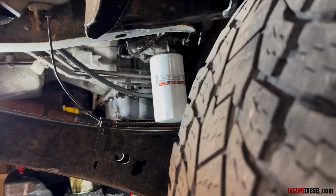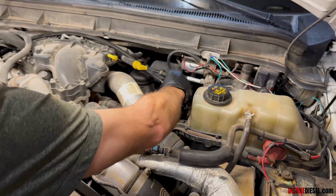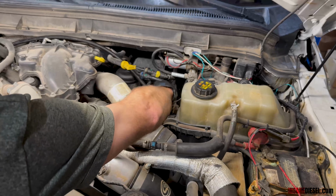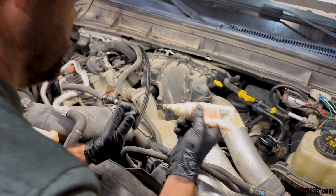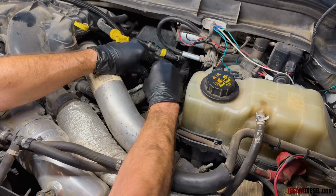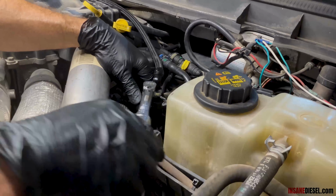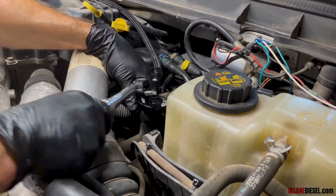Now to go up top. Okay, here's our line we pulled up from the bottom. Runs right over the top of that and just right to there perfectly. Remove your fill cap, install your Insane Diesel Dream Oil Filter fill cap, put a little thread sealant on, thread this right onto here. Okay, since this is a plastic fill neck, I'm gonna torque to 122 inch-pounds, but with a little help from my finger here.